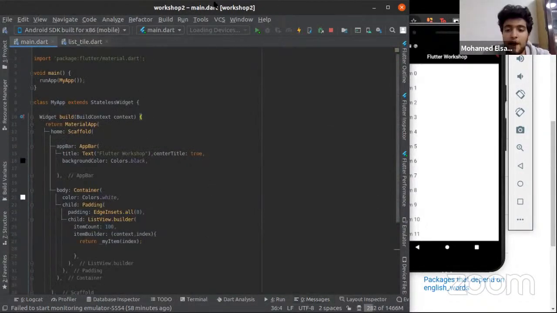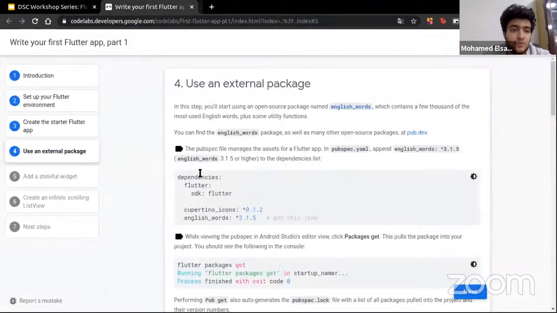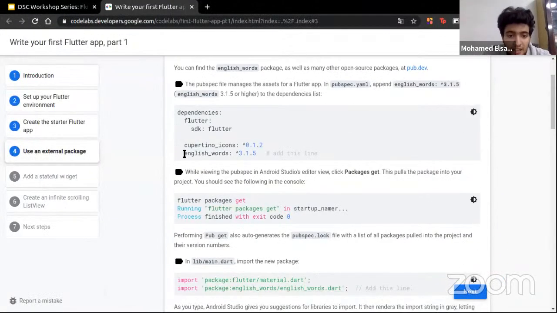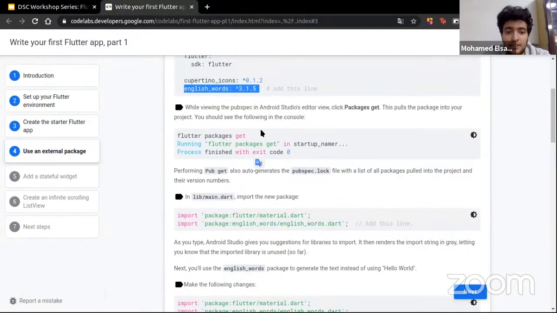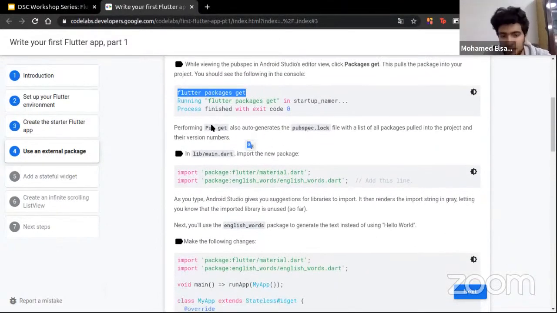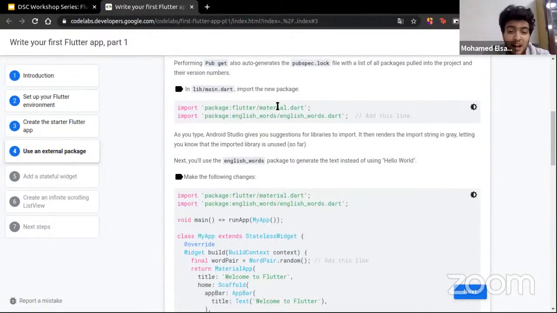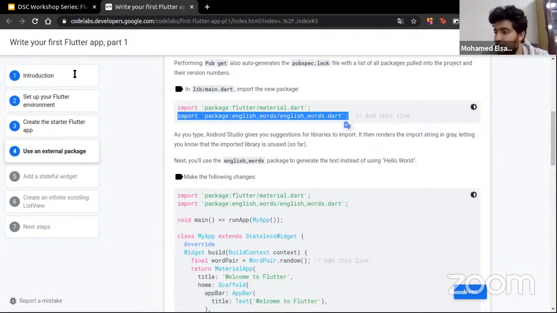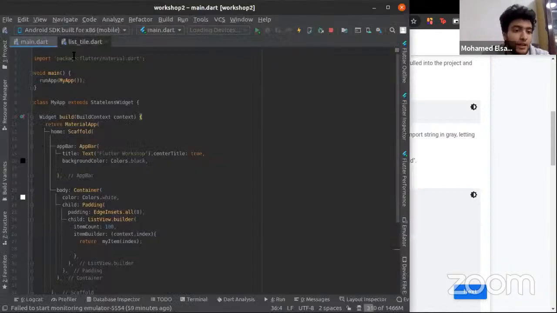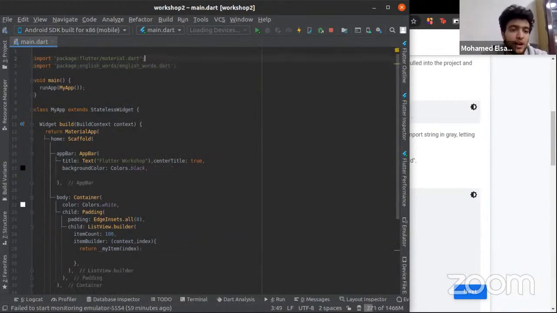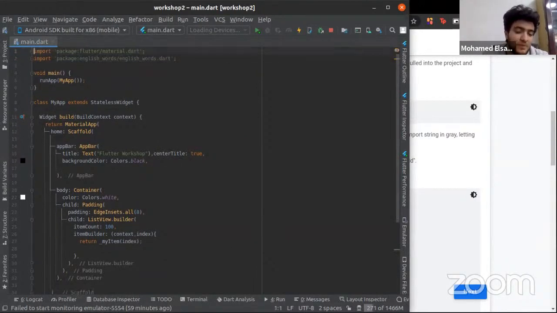Now it's closed. And after that, let's close this one. Go here, and after they say edit, they edit over here after Cupertino icons. Then they say Flutter package get. We did that, but pub get, not package. And they are saying under material design, we have to import the material file. I will take the same one, go to my code here in the main one, and close this one. No need. In the material, I just import it, and let's remove that extra space.